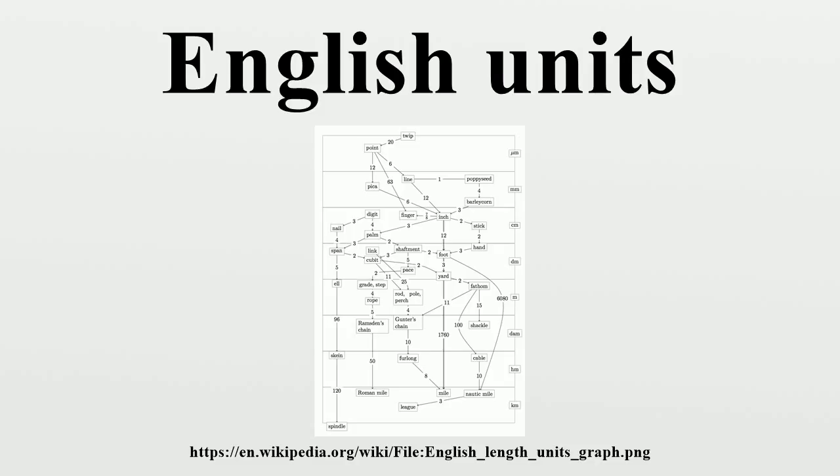Volume. General. Dram, 60 minim or drops, or 1/8 fluid ounce. Teaspoon, 80 minim or drops, or 1/6 of a fluid ounce. Tablespoon or mouthful, 4 dram, 3 teaspoons or half a fluid ounce. Pony, 6 dram or 3/4 of a fluid ounce. Jigger, 3 tablespoons, 2 pony or 1.5 fluid ounces. Jack or jackpot, 5 tablespoons or 2.5 fluid ounces.